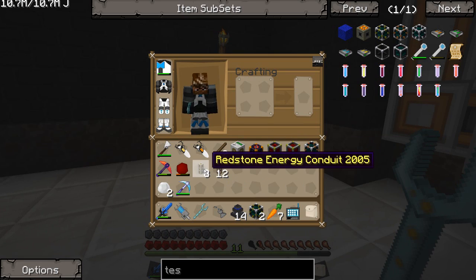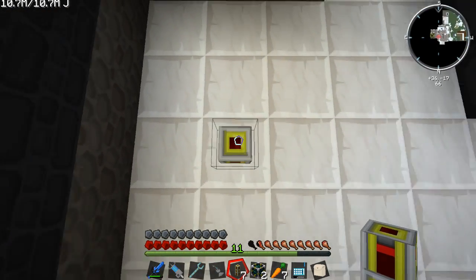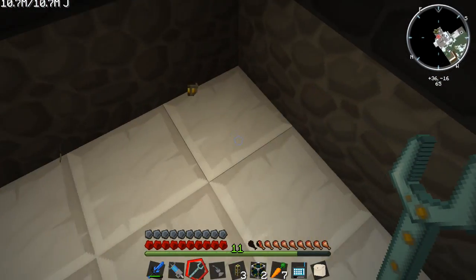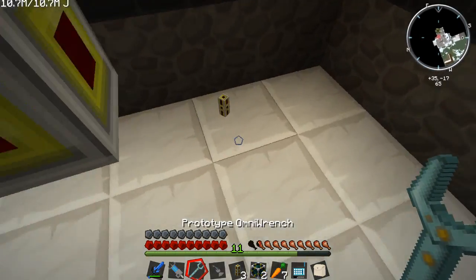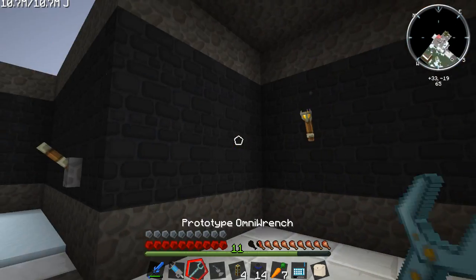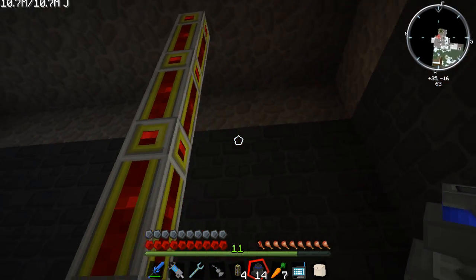Let's see, let's try this. We'll do this redstone energy conduit. Let's set it up right here. Something like that, I think. We'll leave it up there. Let's move this torch for the time being. Let's actually pull you up. Put our energy tesseract there. I think this might be kind of neat. I don't know how many we can fit on here. Actually, 1, 2, 3, 4. So I could probably only fit 16 on here? Well, I think that'll work then.